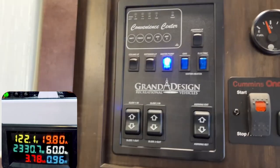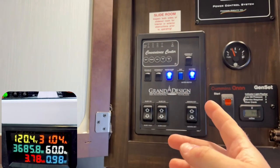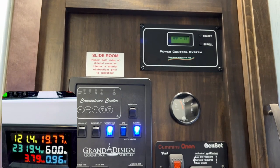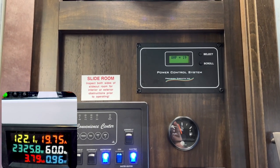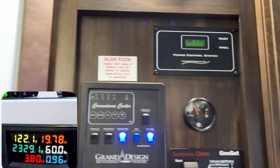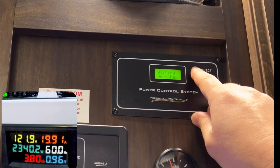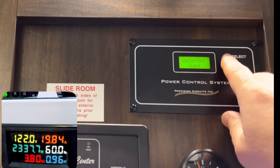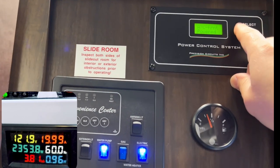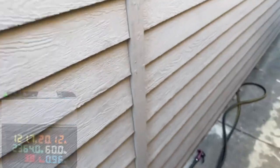Now I'm going to turn on my electric water heater - this is one of the things that bugs me. Watch the meter - it jams all the way up to about 32 amps and stops at 31, then it's going to drop back down. The power control system in my trailer said you are over the 30 amps, and even though it's only over by one or two amps, it actually shuts it down. The water heater says 'amps at max' as I cycle through - it's waiting. So the water heater is not working right now and only the two AC units are working while it tries to find more power. This is something I don't like about the power control system, but it is a good safety feature for people who don't pay attention.